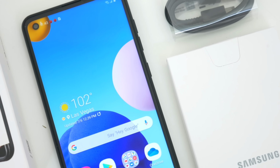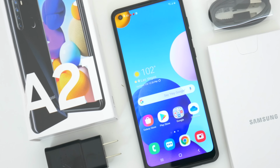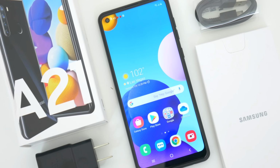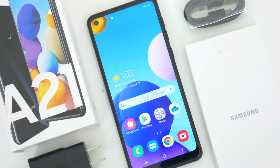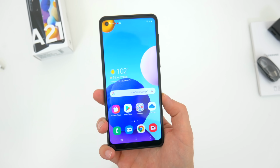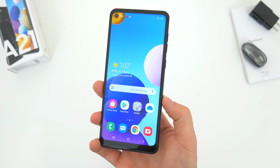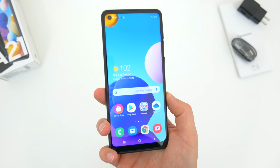First off, let's actually talk about pricing and availability with the A21. Like I said, this phone here in the US is already available on the big networks like Verizon, T-Mobile, and Sprint. And its full retail price looks to be $249. But right now, there's a bit of a sale running with the phone actually being listed for $199.